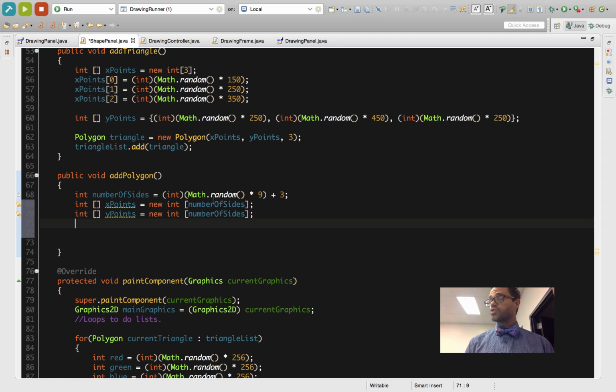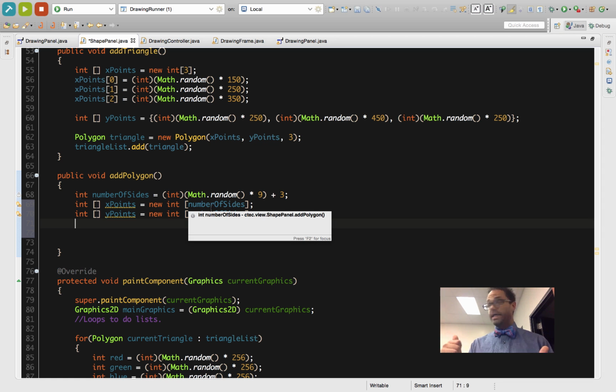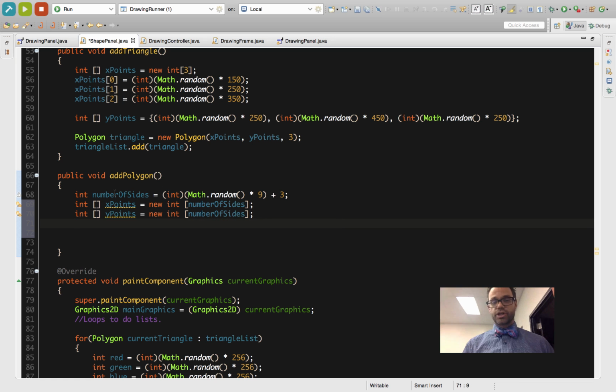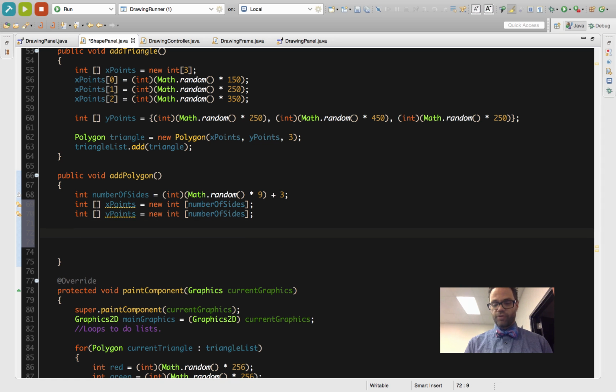And then, because we're doing this to both the x and the y each time, we want to use a loop. And it actually matters the order, because we need to also know the position of this. So we can't use a for each loop. So again, we're going to use a for loop for that one. So for int side equals 0. That's where we start off on our arrays. Side is less than number of sides. We get all the sides in there. And then side plus plus.